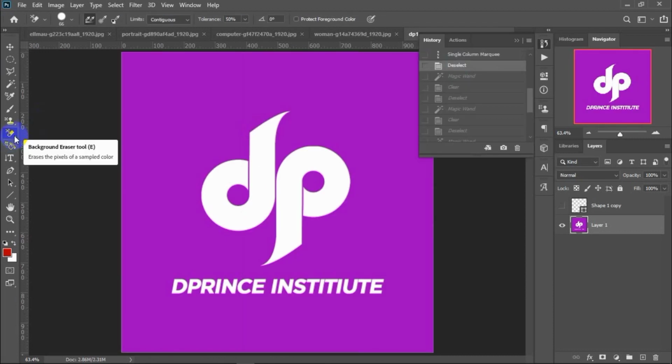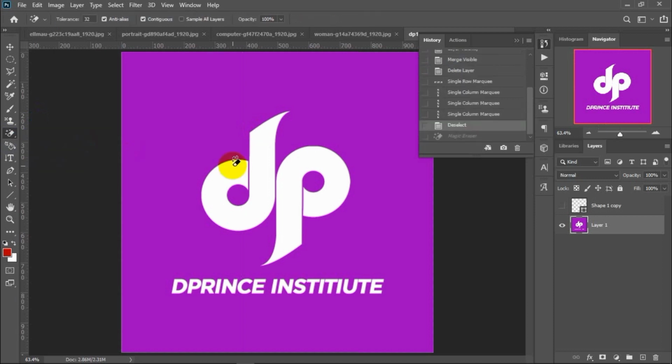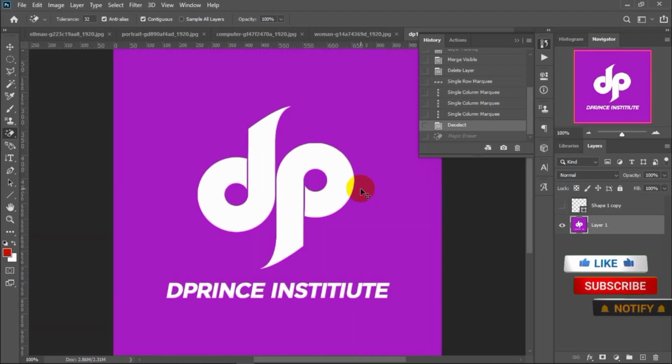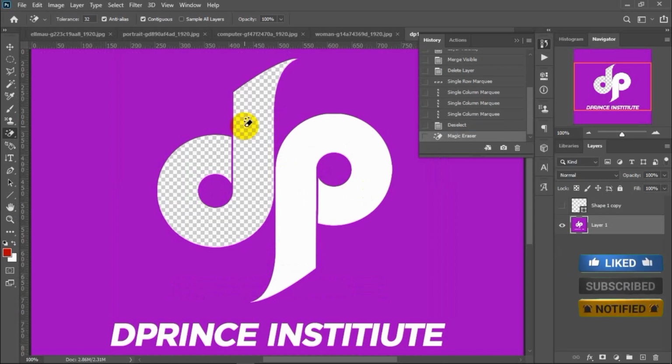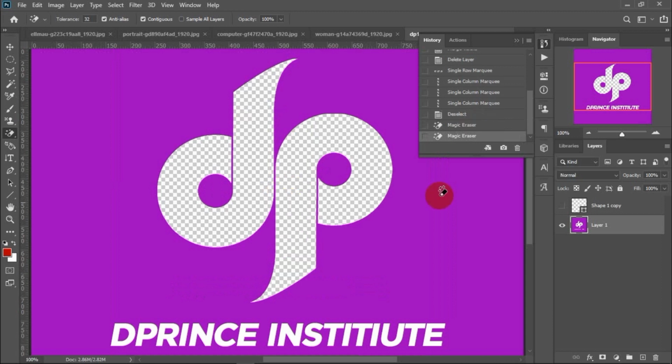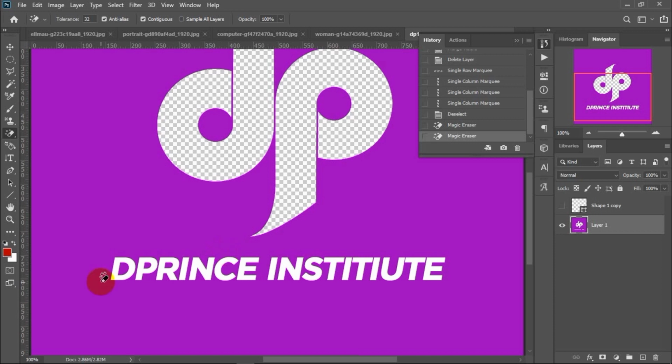The next on our list is called the magic eraser tool. Basically, the magic eraser tool does a quick job by removing any selected part of an image. So let's say we want to erase this logo. You just click on it and automatically it erases everything. Let's scroll down. So we want to erase the D from our text like this. So you kind of get the idea of how it works.